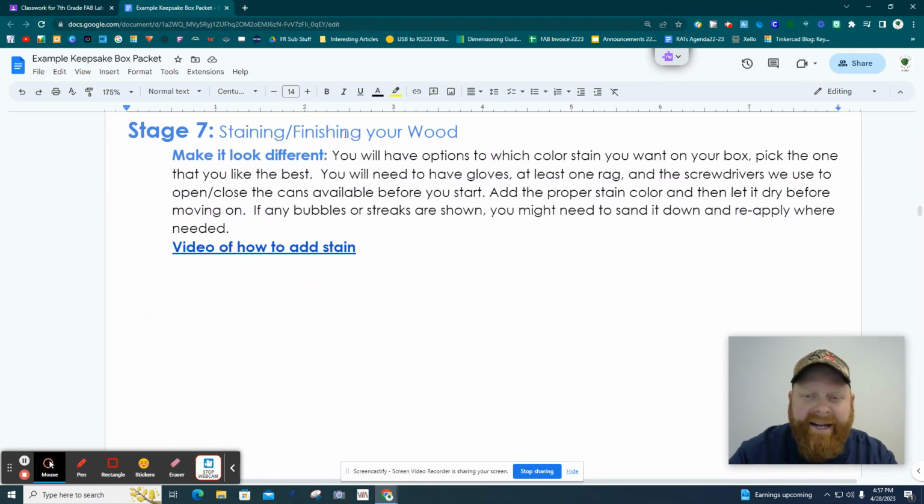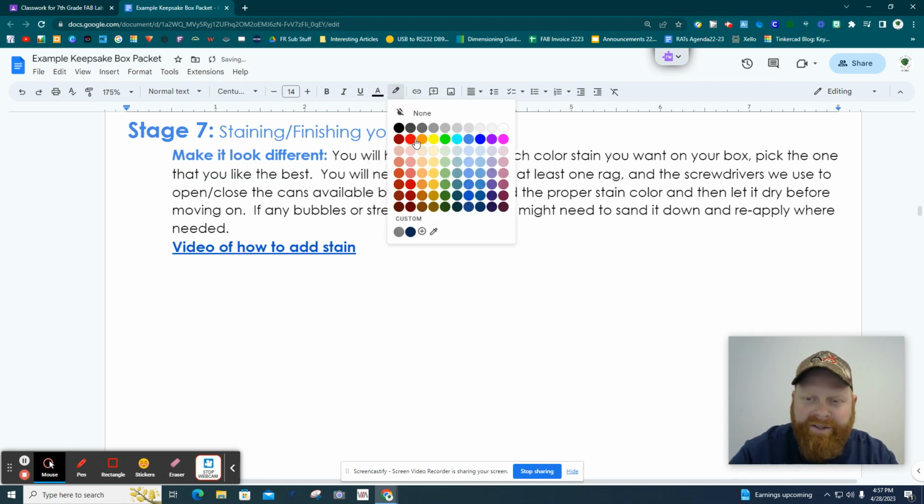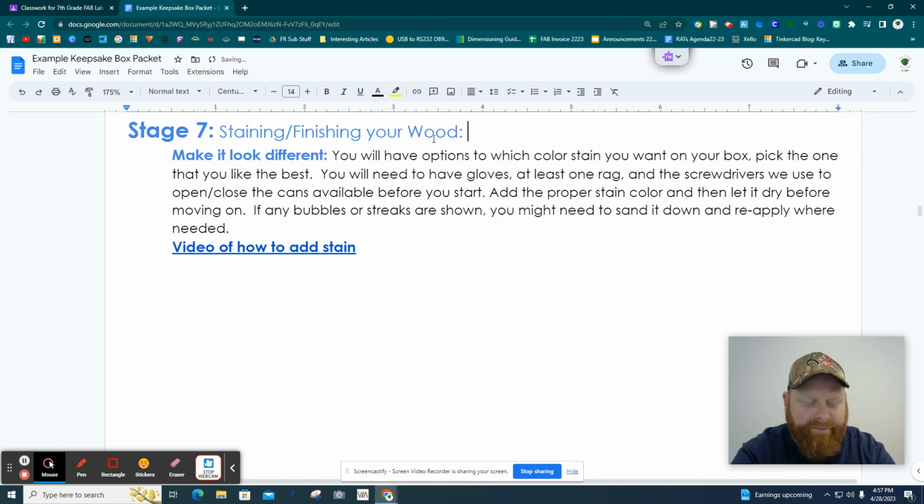And then finally, the staining and finishing your wood. I'm going to help you with this one real simple. The only thing you need is for the staining part. So you're going to need to have a rag for your staining. And again, it's a material, but you're going to need to make sure you have that there. The stain of your choice will also need to be included here.